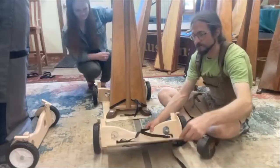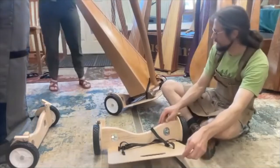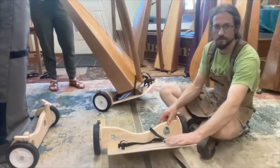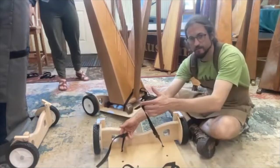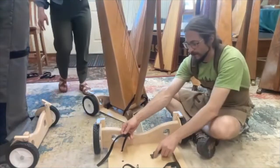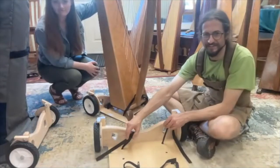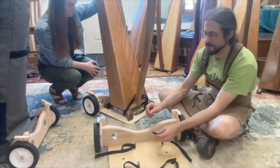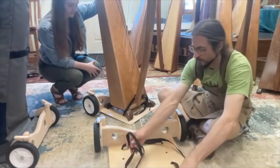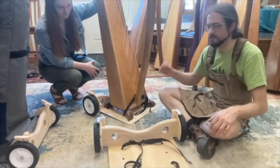That pulls the harp up into the corner right here, and that's what holds it. So when you pull it back, all the weight of the harp goes into the corner, not on the flap — so you don't have to worry about the weight of the harp. There are also straps in the back that you can wrap around the feet too. Those are more for reassurance and make the harp feel a little bit more stable, but most of the work is done by this right here, and most of the time that's sufficient.